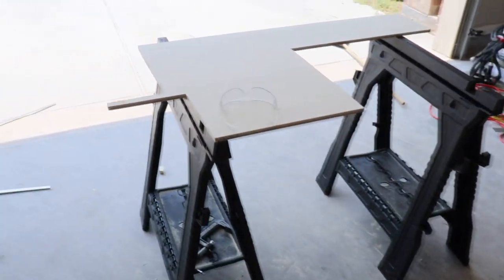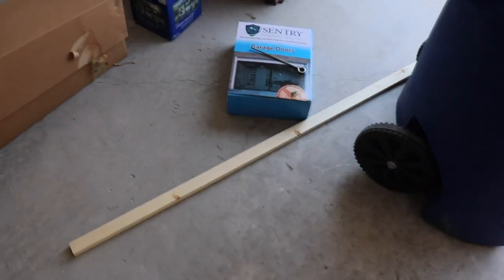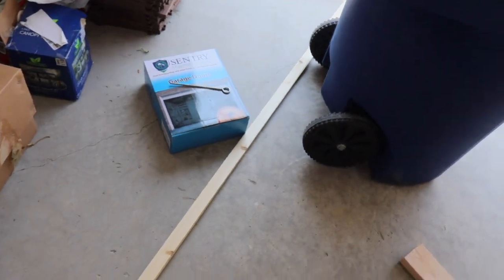And I still got more plywood here and another 2x1, so I could probably make another 1 large one or 2 smaller ones with the scraps that I have, plus the other materials. But now it is time to sand, and then we'll throw some paint or some stain on them. All right, let's go.